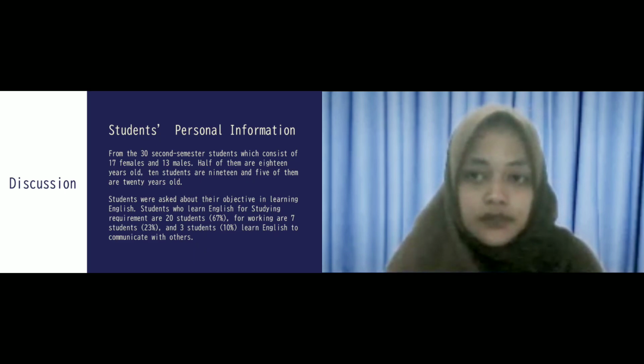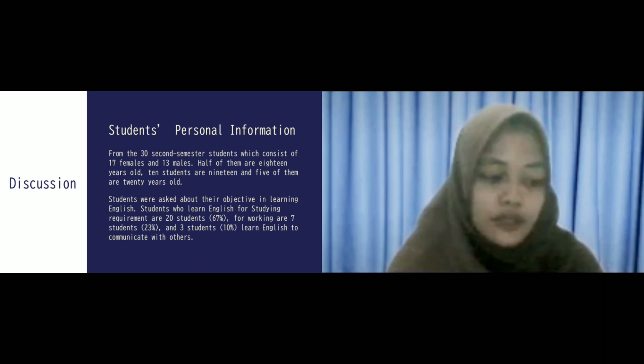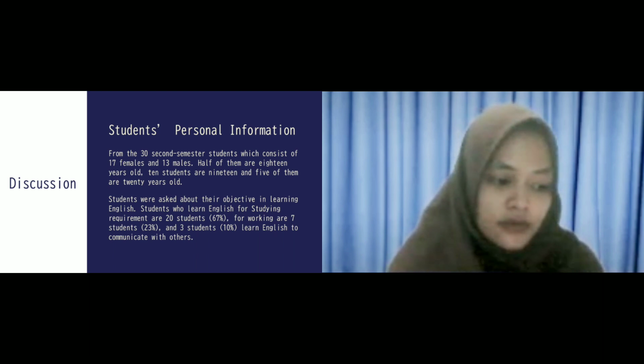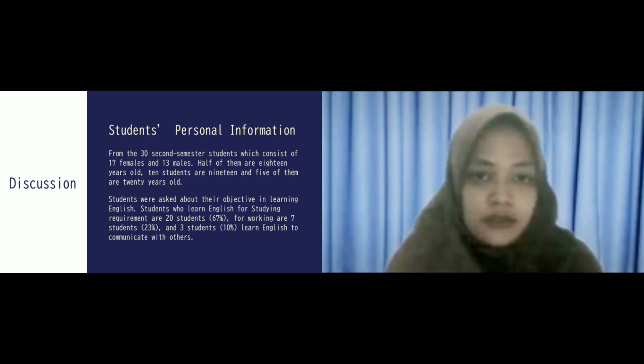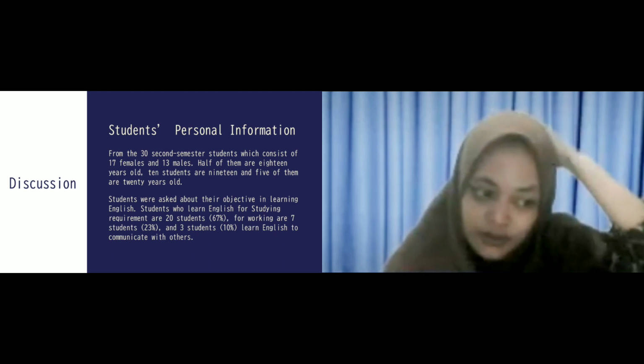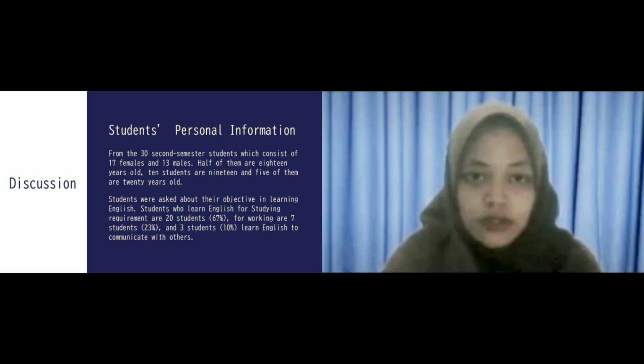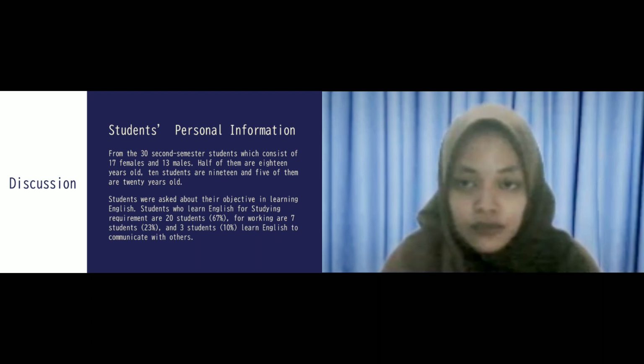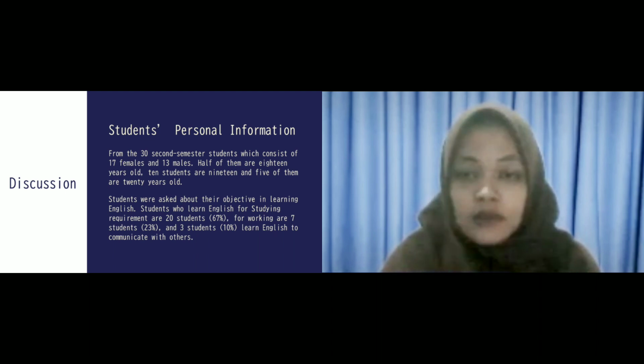The next is students' personal information. From this research, there are 30 second semester students, which consist of 17 females and 13 males. Half of them are 18 years old, 10 students are 19, and 5 of them are 20 years old.